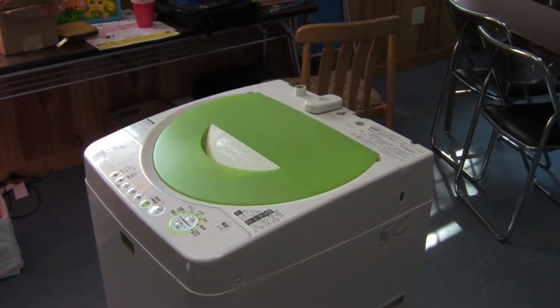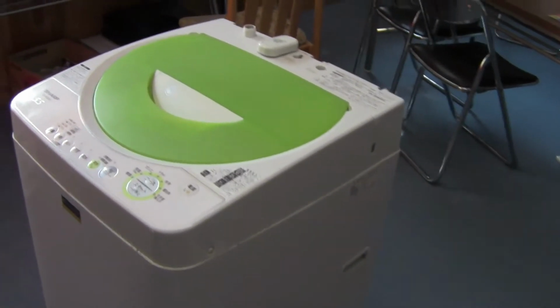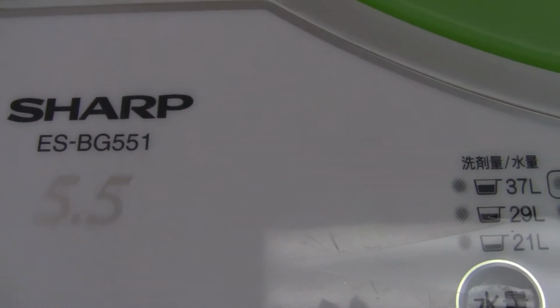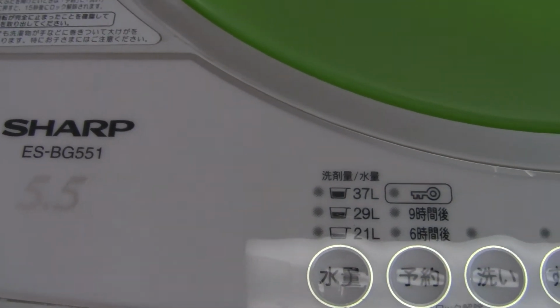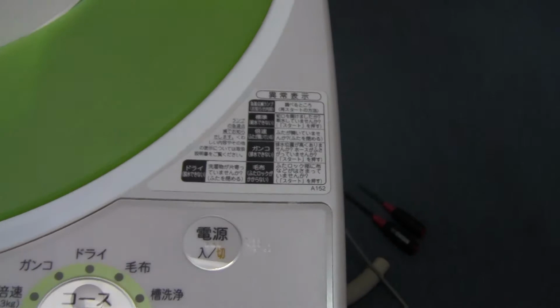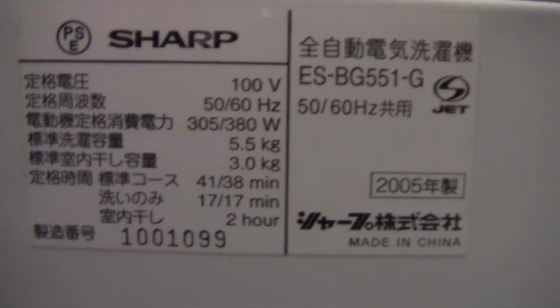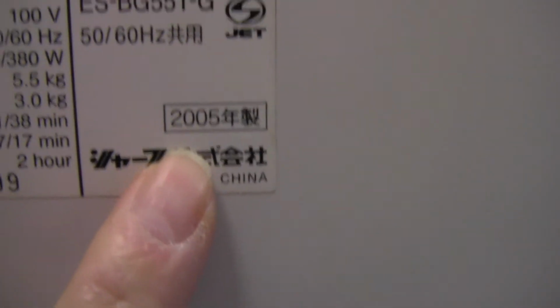This is Outride the Darkness, going to do a little do-it-yourself fix-it on this washing machine. This is a Sharp ES-BG551 5.5. It's a Japanese model, so everything's in Japanese, and it's a bit old. Let's see. There it is. It's a 2005 model, so it needs a little fixing.